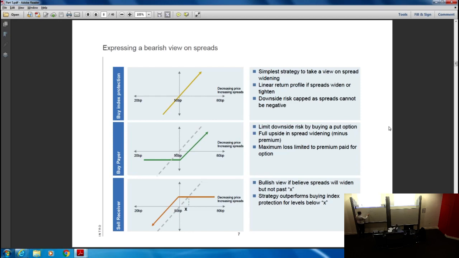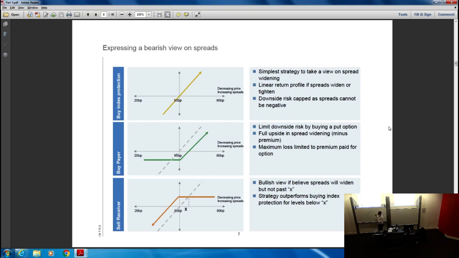But basically in this region over here, as opposed to this region over there, in this region over here, you're actually making more money from the option trade. The option, which is the green line, outperforms the blue line as long as spreads stay between these 2 points over here. So what does that mean? As long as spreads stay in a range, you're going to outperform from selling the payer, selling the receiver option, or selling 2 times the receiver option relative to the index.